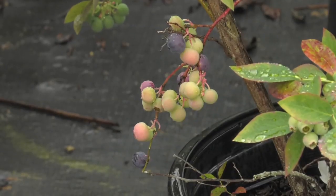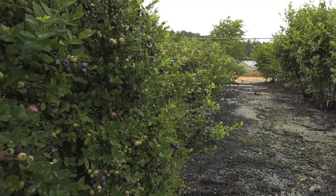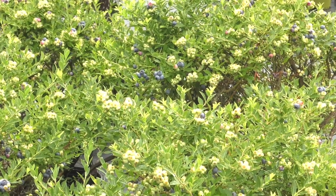And those berries provide more than just curb appeal, as they can also be snacked on throughout the summer months. You can get probably 1 gallon of blueberries per plant over the length of the summer. Not all at one time, but stretched out over the summer you can. It's just more of a staged ripening process, and that way you got a few this week, a few next week, a few the following week.